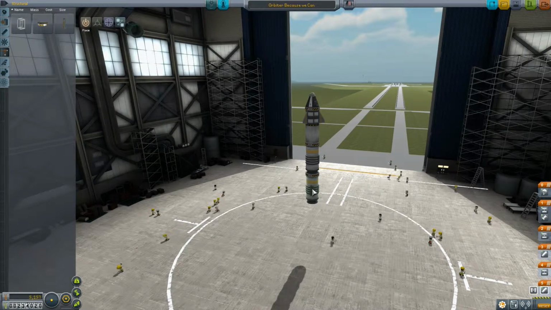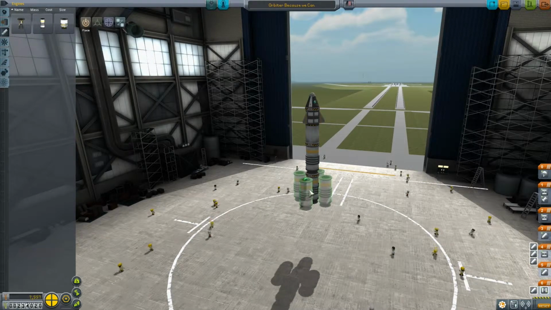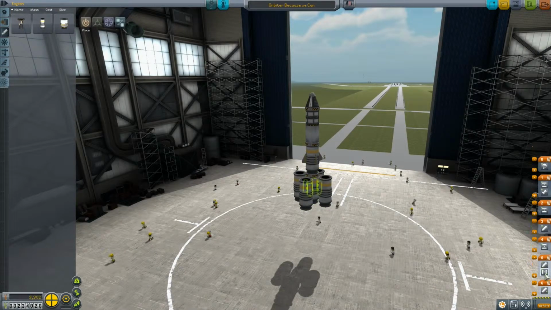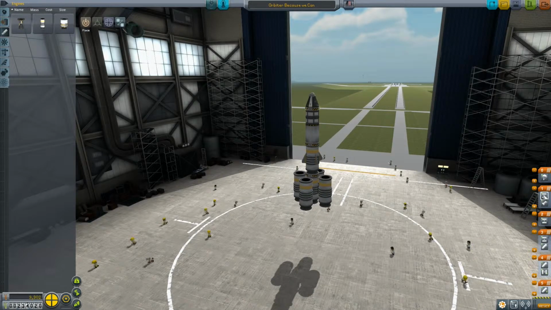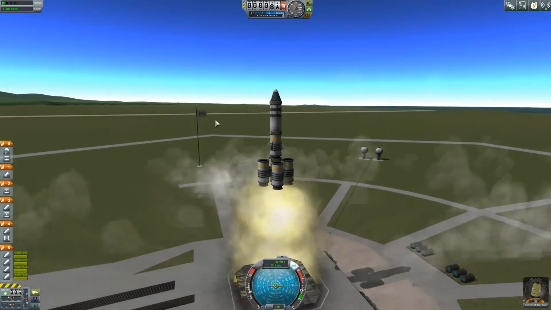Radial decouplers. Let's try going like this. Then we'll do quad engine down here. Put you there like we had last time. So it's quad engine, followed by main engine, followed by second engine. Okay, here we go. Let's try this again. Maybe the quad engine will be enough. And off we go.